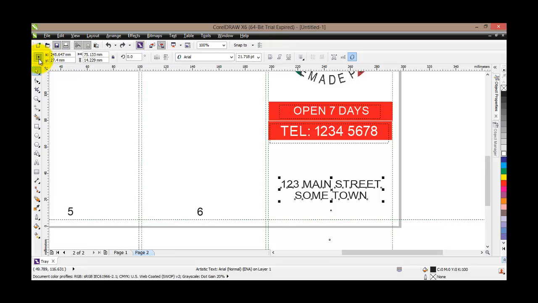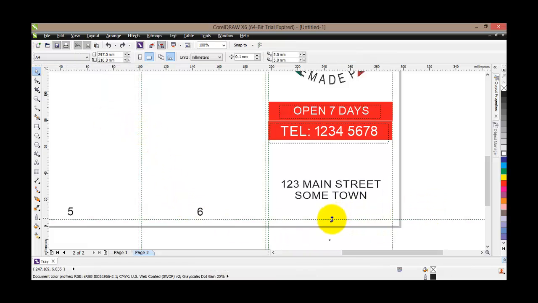Basically this is the orientation or the origin of our object. So currently it's set to be at the middle. What I can do is put my mouse cursor there, and in the bottom left corner you'll find some numbers just under the tray there.